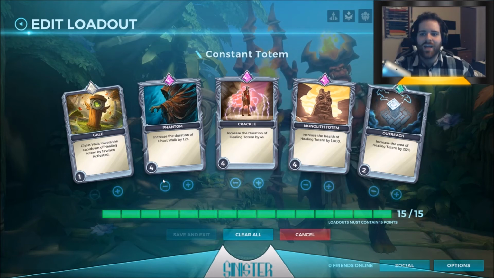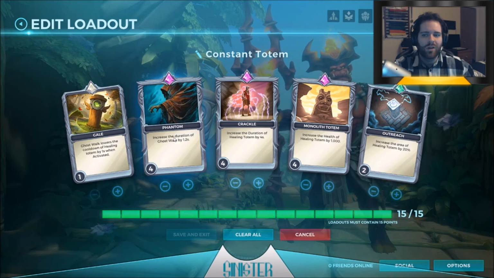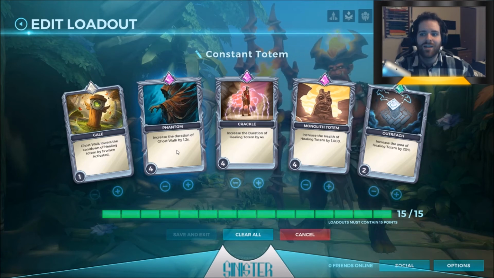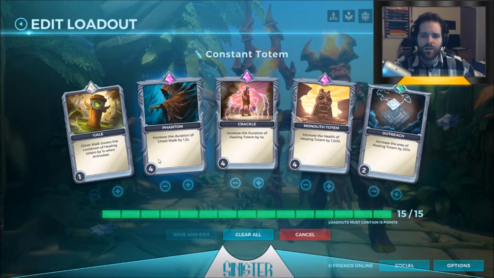That's good. So to have Ghost Walk, I think its base time is like 0.3. So you'll be Ghost Walking for 1.5 seconds, which is amazing. That gives you time to get out of there, reset. By then you should be able to put another totem down and kind of gather your surroundings.